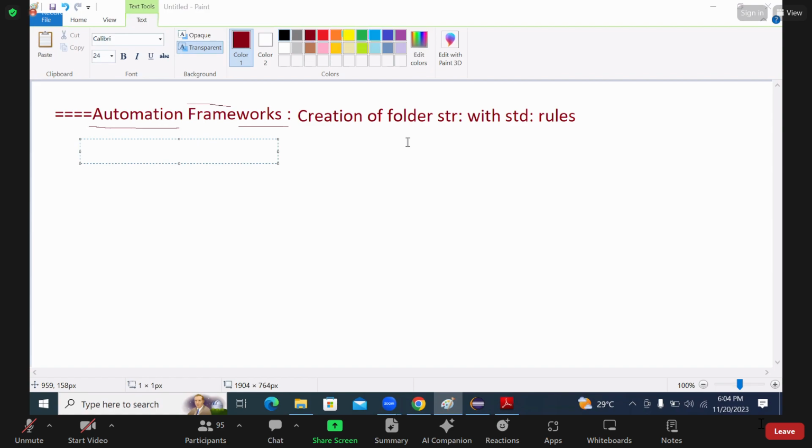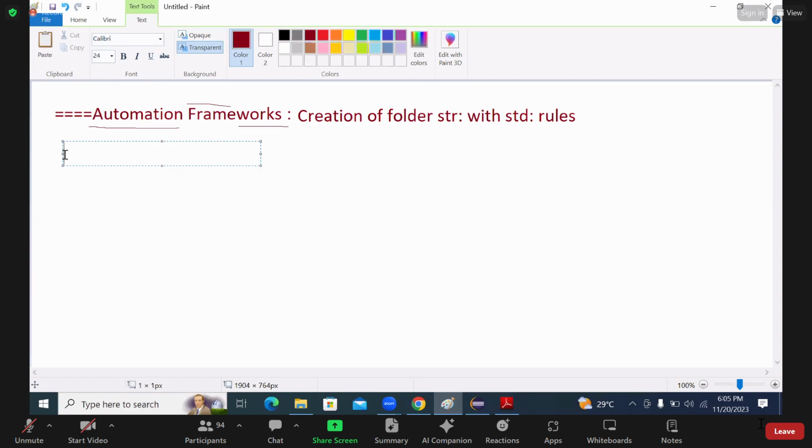After that, according to the requirement, you create the respective folders. In the same way, in the framework concept, how many folders need to be created and what standard rules need to be followed depends on the particular project and the particular client.